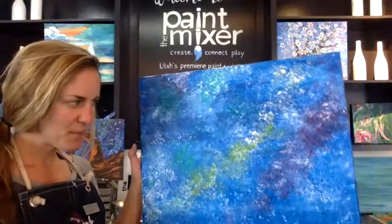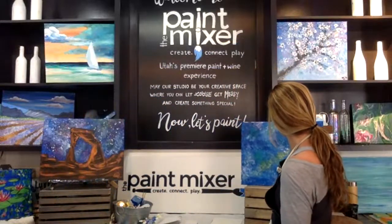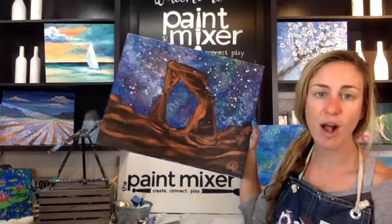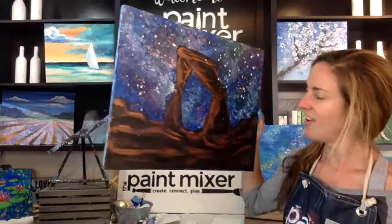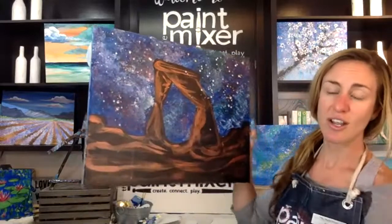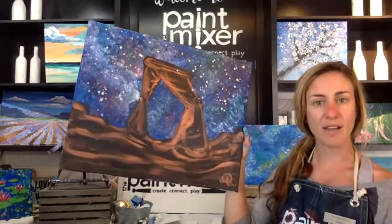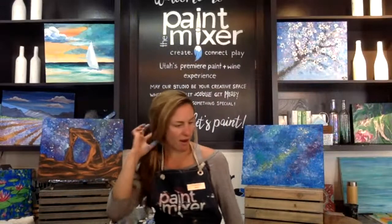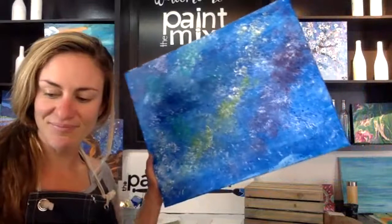Now we get to talk about our ground and arch. Notice in the example that the ground is not flat — it's undulating and rocky, just like the real terrain in that area. We're going to use all black for the ground and arch first, then go back over that black with our earth tone — copper or burnt sienna. Think of it all in silhouette first, then we'll add the highlights. We'll do the ground first since it's pretty easy, and then I'll demonstrate the arch shape a couple of times since it isn't a very intuitive shape.